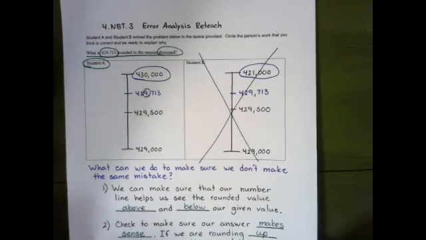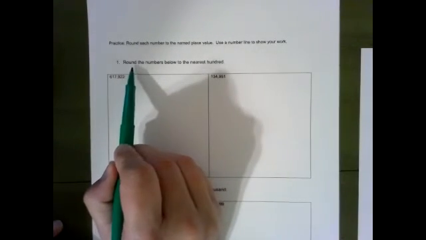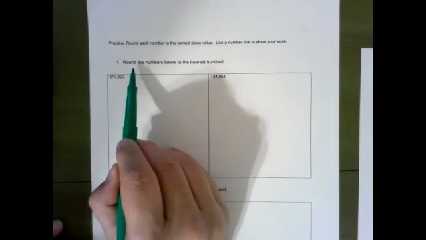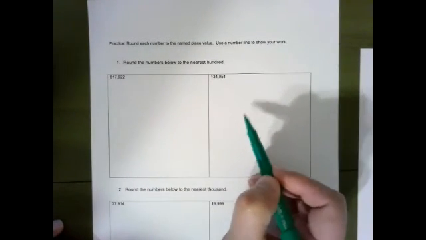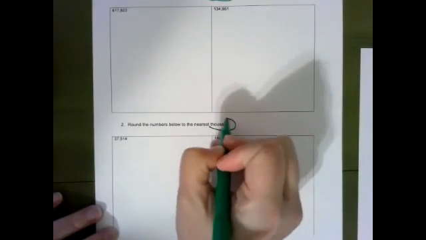You're going to be doing some practice problems that have to do with rounding up and rounding down. If you don't have a copy of this worksheet, that's okay. You can do your practice problems on a piece of lined paper. Make sure you pay attention to which direction you're rounding to. In this case, you're rounding this one and this one to the nearest 100 for problem 1. For problem 2 in your practice set, you are rounding the numbers below to the nearest 1,000. Make sure you pay attention to that. Again, these are things you can do on lined paper.